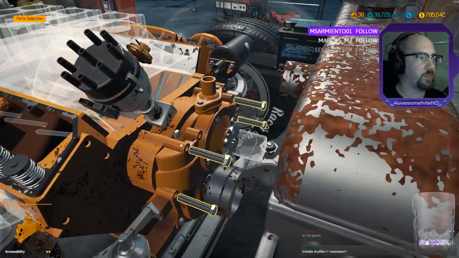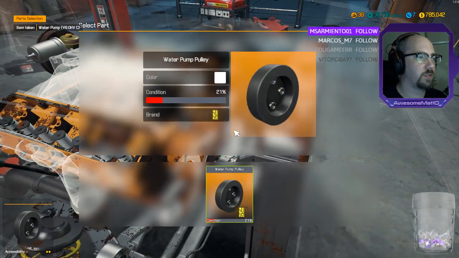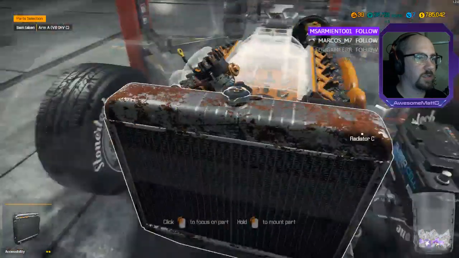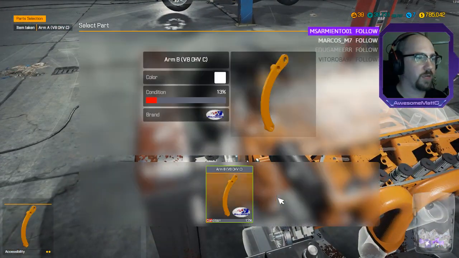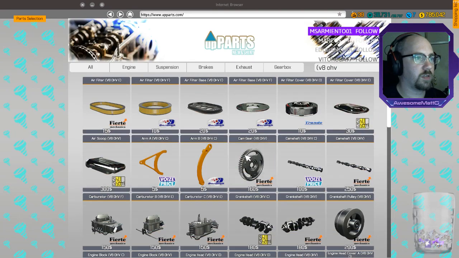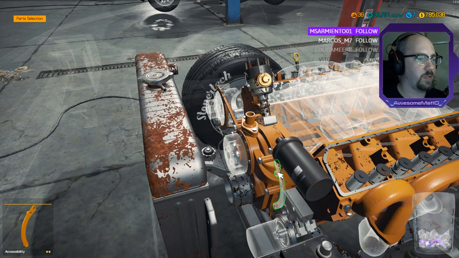Let's put the water pump back on. Water pump pulley needs to be replaced. Let's put these arms back in. Oh. What is that? Arm B, V8OHV Charlie. I also need the water pump pulley.